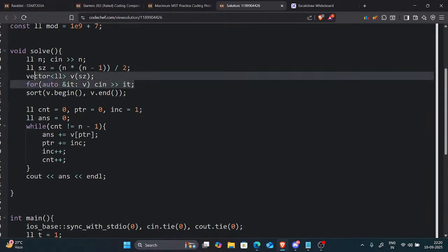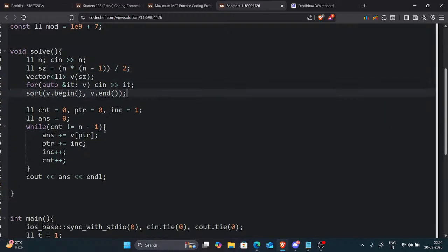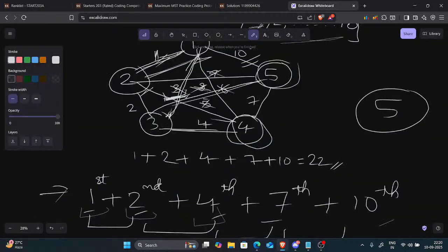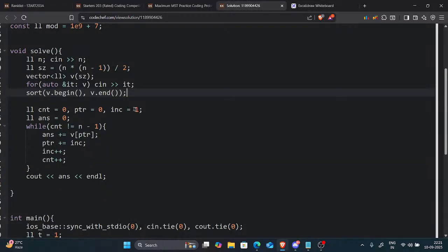So I just took the input here of all the weights and I sorted them in ascending order. Now, the first answer will always be the first element and then the second, then the fourth. So I initialize the increment as 1 and then I do this.